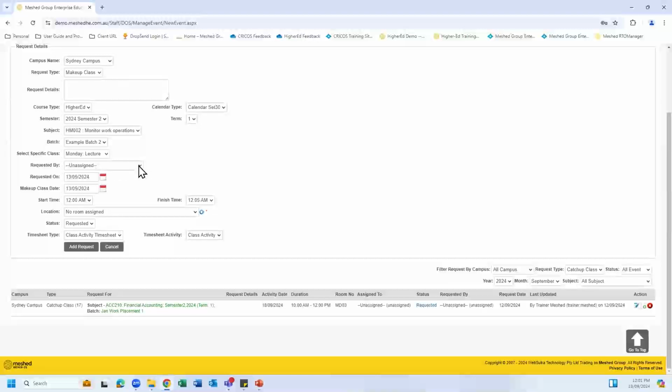We can leave it unassigned or choose whichever teacher. Then obviously, the request date. I'm going to leave it as today. Now, when do we want to hold that class? I'm just arbitrarily going to select a date. From what time? Say maybe from 9 o'clock.